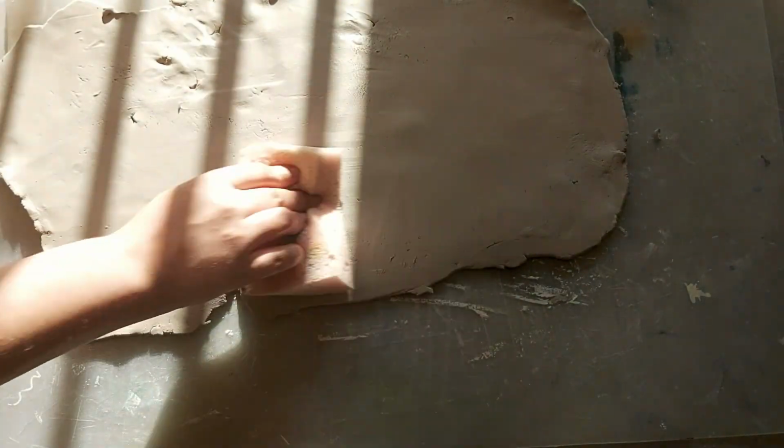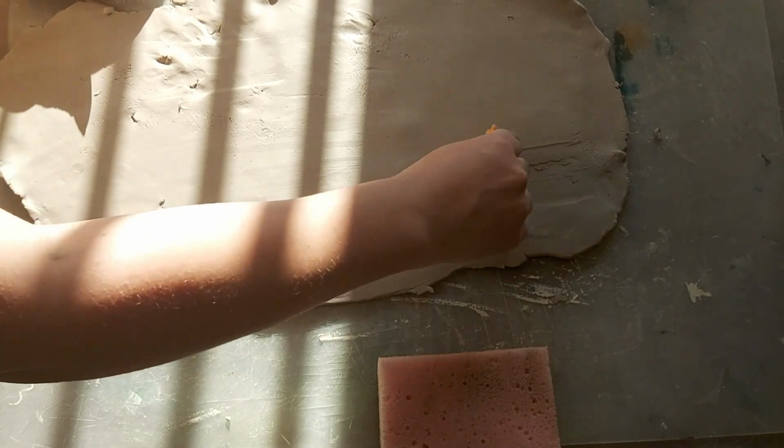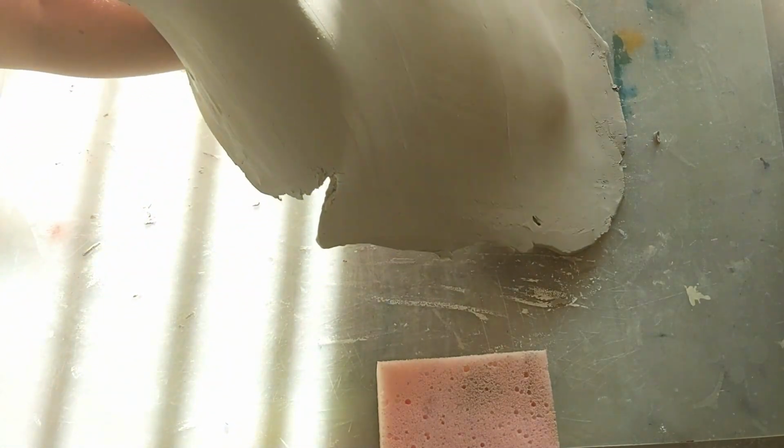Today I'm going to show you how to prepare a clay slab and how to hand build a cup, a bowl, and a plate. I started by rolling out some clay to be a little less than a centimeter thick. Then I wet and squeezed out a sponge and passed it over the slab.